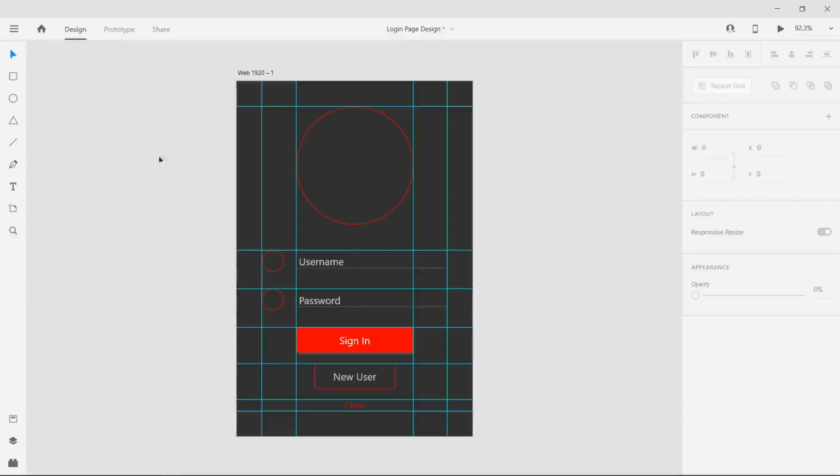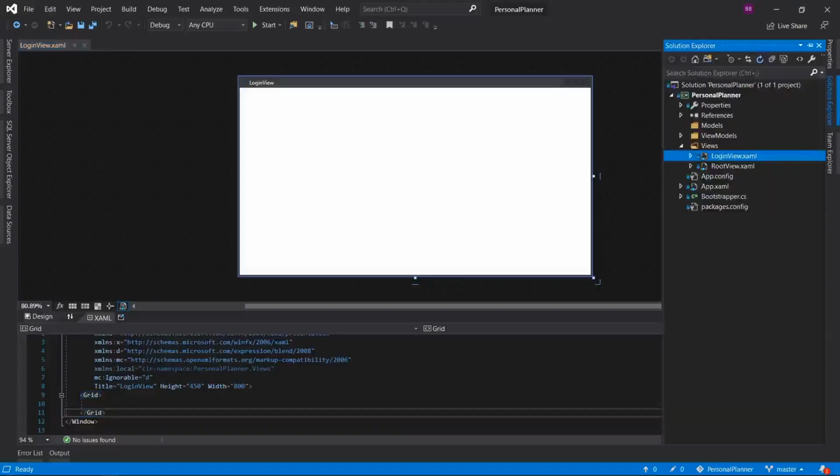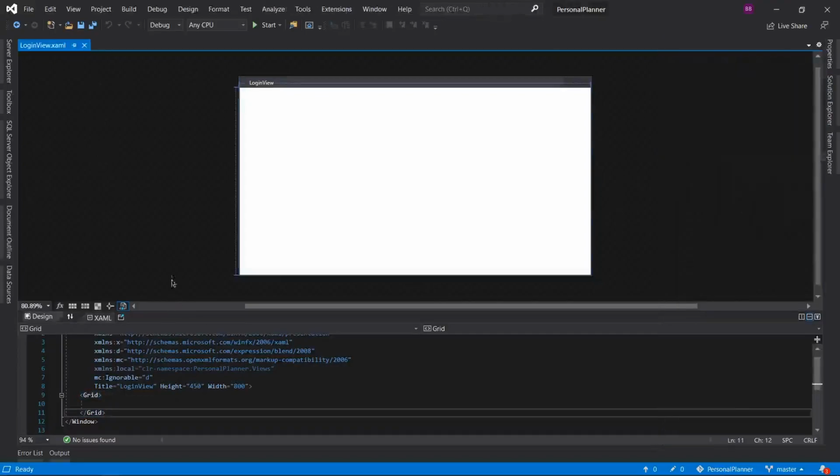So now, next thing I'm going to do, I'm going to hop into Visual Studio, and we're going to get going with the actual XAML that I'm going to be writing. As you can see, I've opened up my login view. I just went into Views, Login View, and double clicked it. So now I have login view open.